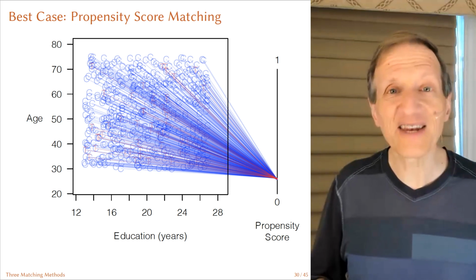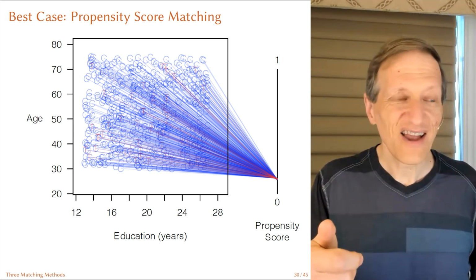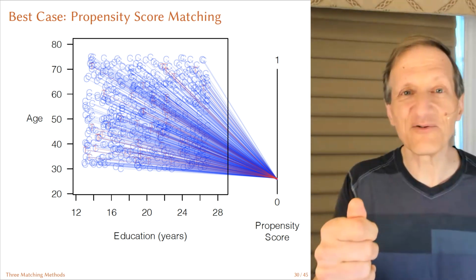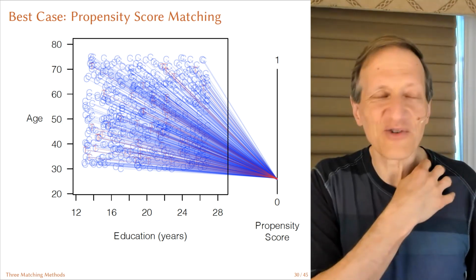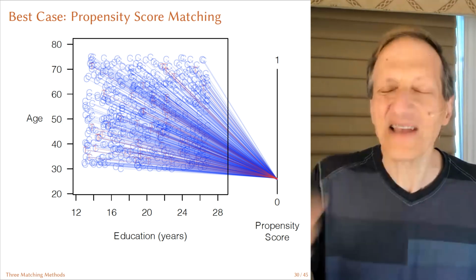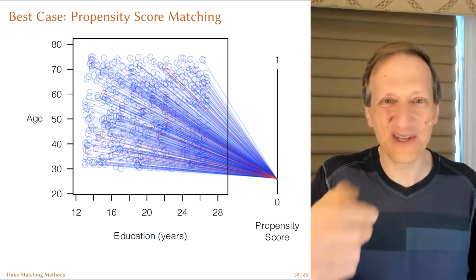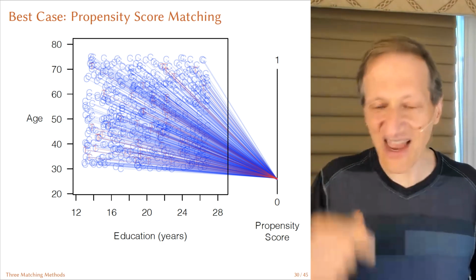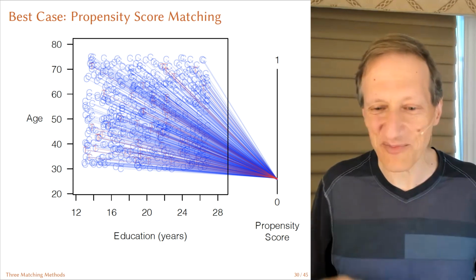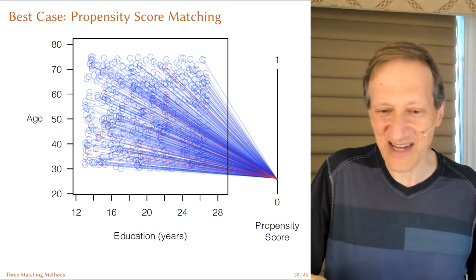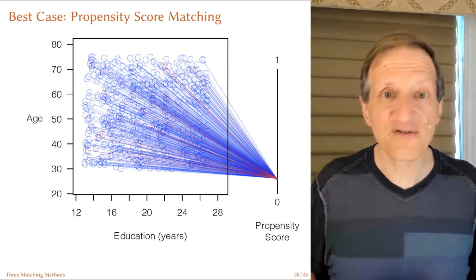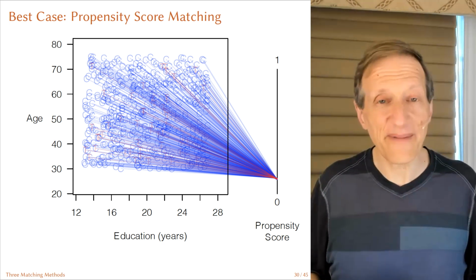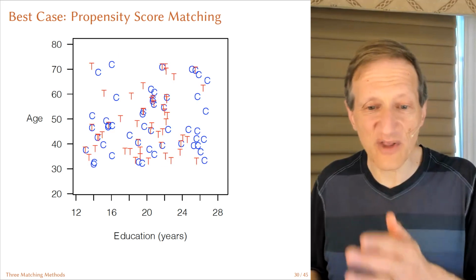Actually, if you're running a randomized experiment and you're flipping coins, the propensity score, the probability of receiving treatment, they're all 1s, right? So I'm sorry, not 1s. The propensity scores are all 0.5s, right? Because the probability of a heads is 0.5. In this case, the probability of a heads is 0.2, right? Because they're all down here at the bottom. But nevertheless, that's fine. They're all the same. That means it's easy to match them, right? Okay, so we go there.